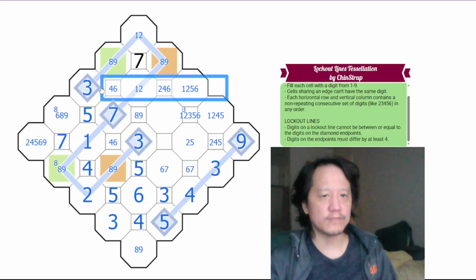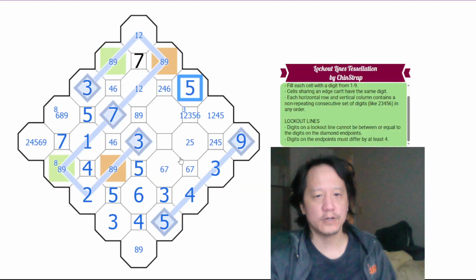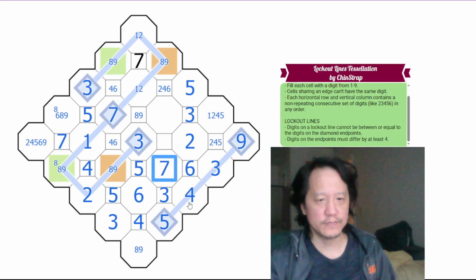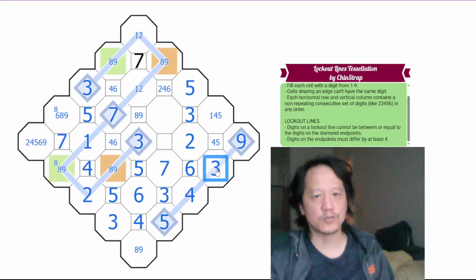These can't be 4. No 5 here. Where's the 5 in row 3, which needs a 5 on this Renban? It has to be here. This is 5, which makes this 2. This has to be 2, 3, 4, 5, 6 then. So this is 3 here. This is 6, that's 7. 5 cannot be here. 2 can't be either of these. So since 2 can't be either of these, this must be 3, 4, 5 as a Renban, and this can't be 3 or 5. So this is 4, which makes this 5.